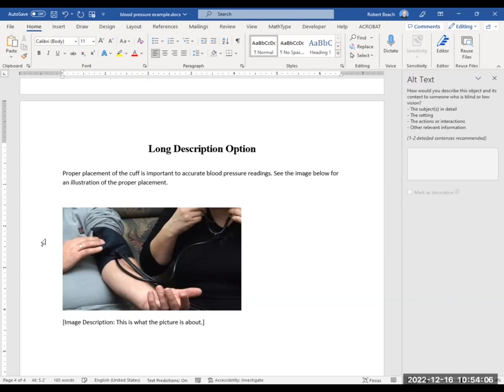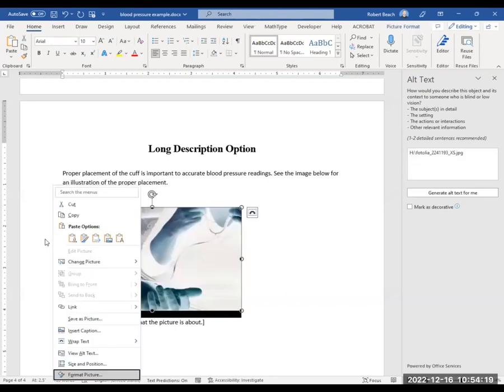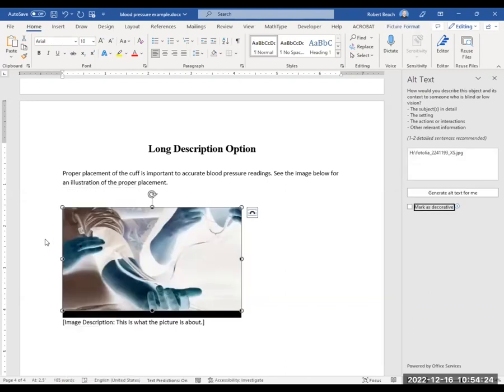Now, the important thing to remember is you still need to add your alt text to your image. You might do it like this: applications menu, type in the search menu, format picture, size and position, view alt text, mark as decorative checkbox not checked, edit contains text, type in text. And I will say, you notice there is the option there to generate alt text, but again, not the best way to do that. It's better to write your own.